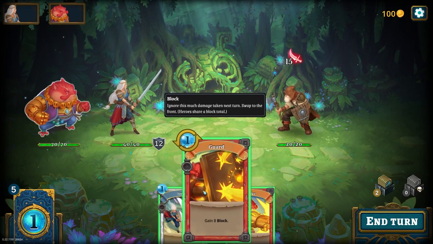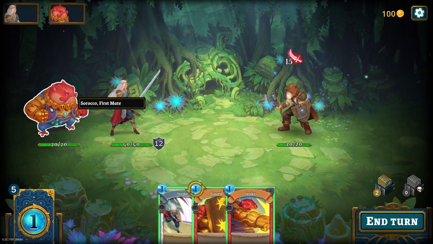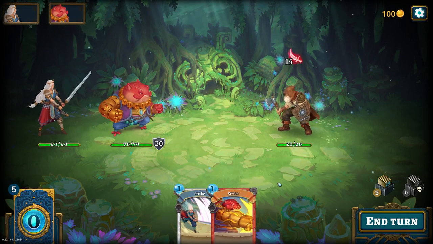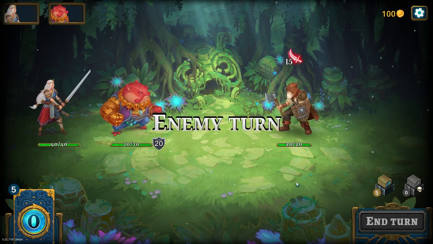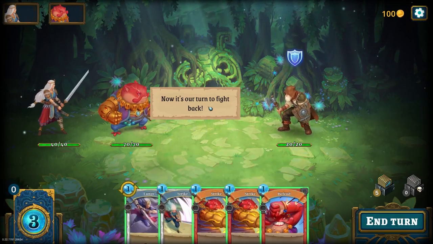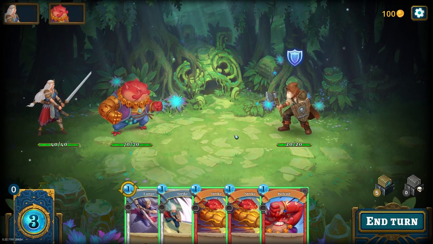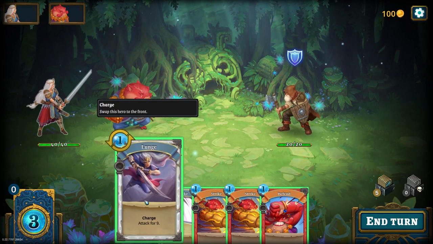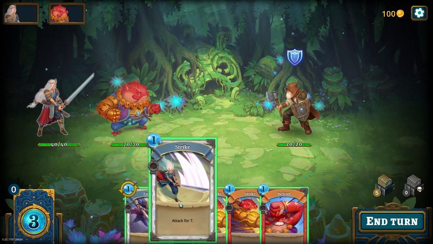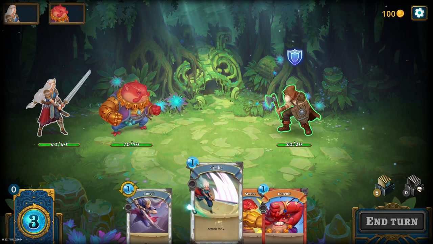But the little symbol around it means that the unit in back is attempting to use this, and on guarding, will rotate their slot to the front. We end turn. Now it's our turn to fight back. We can see that the enemy is intending to block here. Lunge is a charge attack. It will swap the hero to the front. However, strike wouldn't have moved me to the front.